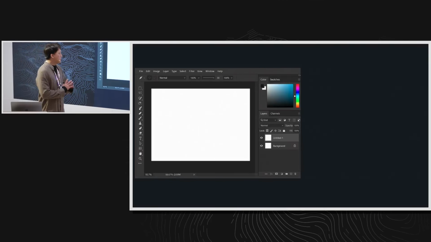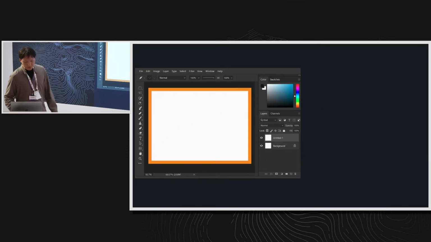Let me give you another example. If I want to write a really cool image editing software, then I need to have a very good canvas. With web techniques, I can implement the canvas using the web canvas component or WebGPU.